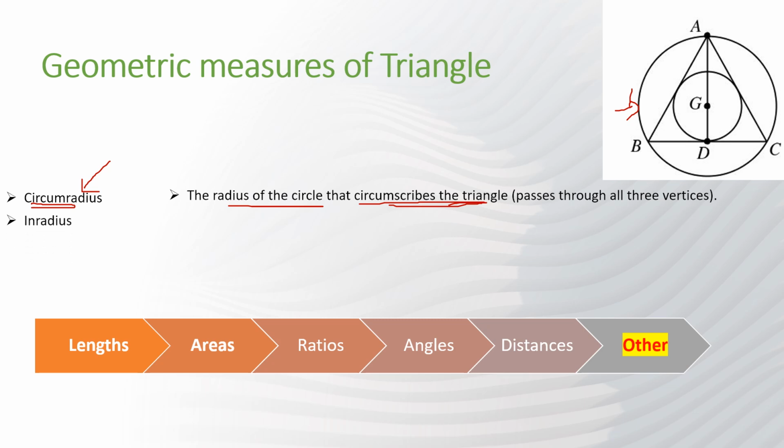And we also have the inradius. See, it has one more circle inside it, right? This circle touches each edge at one place only, remember, each edge at one point. What is the radius of this? That also is a subject of interest for us. It is the radius of the circle inscribed within a triangle, where all three edges are tangent to the circle. These are a few geometric measures which are much required when you deal with triangles.